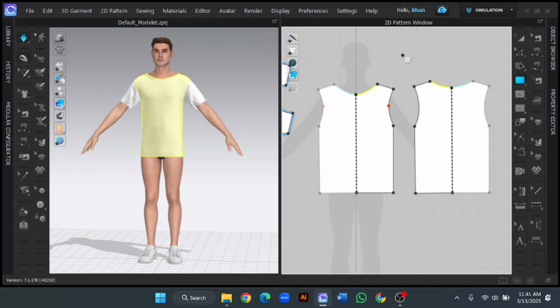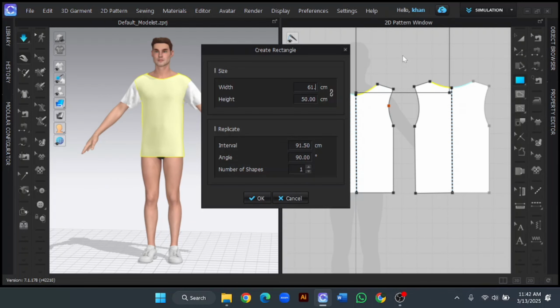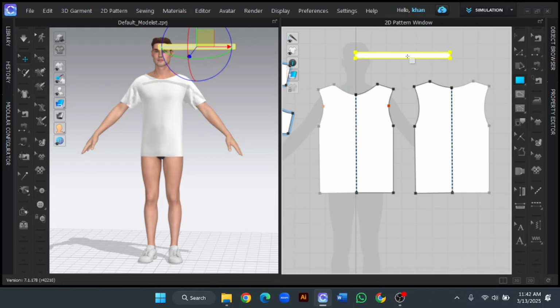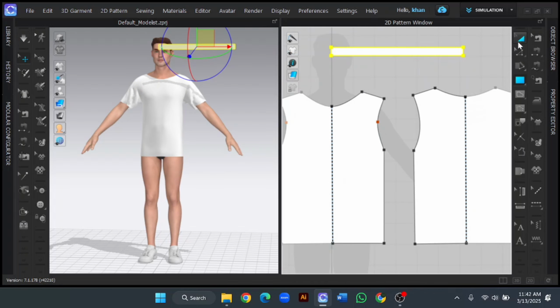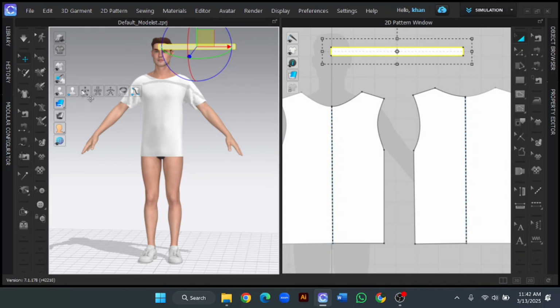So in the polygon tool we will create a rectangle by putting the value 61.87, and the width of the neckline usually is 2, so we are giving it 4 because we want to make it fold in the later. Okay, now I think it's okay. By selecting the polygon tool and clicking the show arrangement point we are arranging the neck band around the avatar. Now I think it's okay.